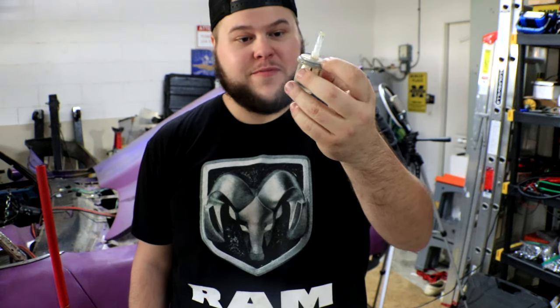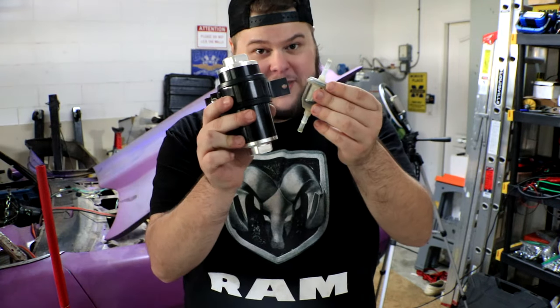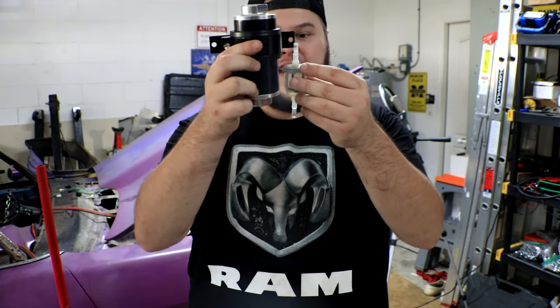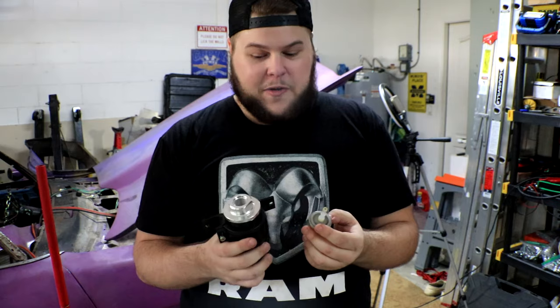And while I was doing that, I wanted to show you guys the difference between the old fuel filter that we had in the system, which is this tiny little thing, and it is full of quite a bit of dirt. It did catch some stuff, but did not catch enough because our floats kept sticking. Now you take this and compare it to this. This is the new one that's going in from Evil Energy, and my lord, is this thing significantly chunkier. I mean, it's quite literally probably like 8-9 times the volume of this little thing. So hopefully this one does a way better job than this one.